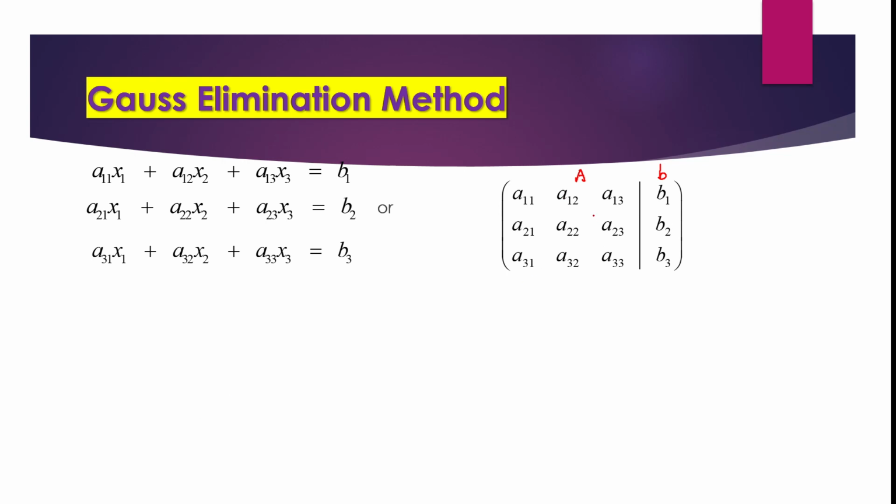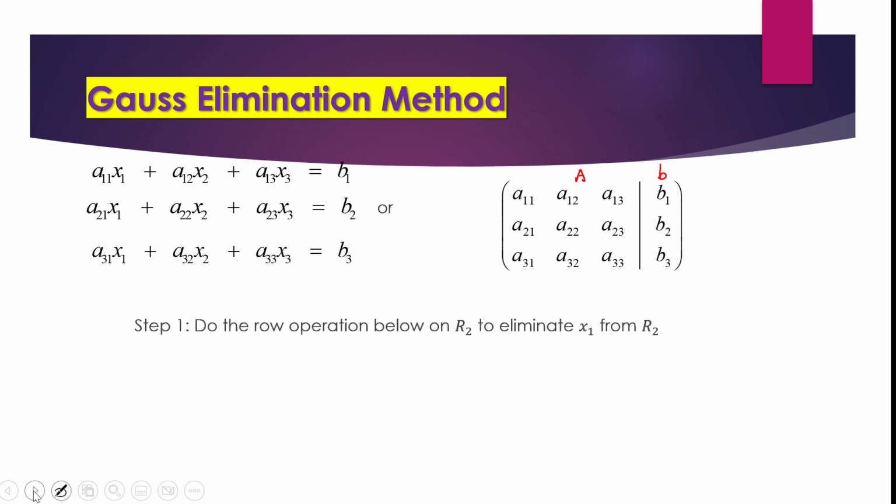Then the Gauss elimination method, if the system consists of 3 equations. Step 1, we do the row operation to reduce this entry A21 to 0, meaning to eliminate the coefficient A21 from row 2. Let's say this is denoted row 1, this is row 2, this is row 3. So we just use this operation, negative A21 divided by A11. You take the coefficient of negative A21 divided by A11. This is a constant value. Multiply row 1 plus row 2, put into the new row 2. After this operation, A21 will become 0.